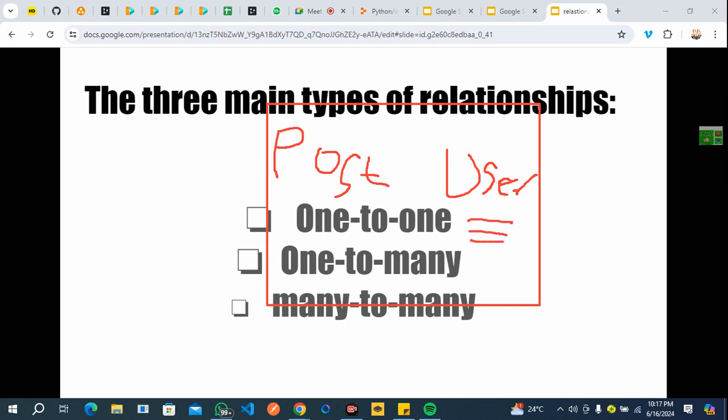That's why you as a user using Facebook can have multiple posts. You don't have only one post. You can create posts today, maybe on Instagram, maybe on Facebook.